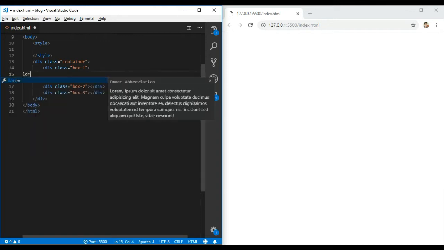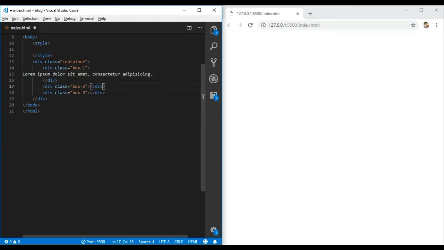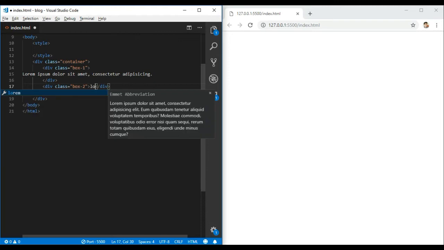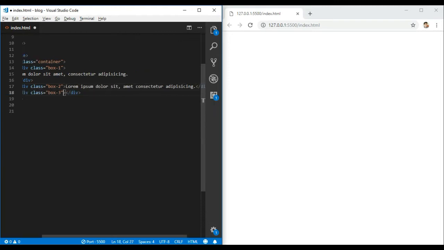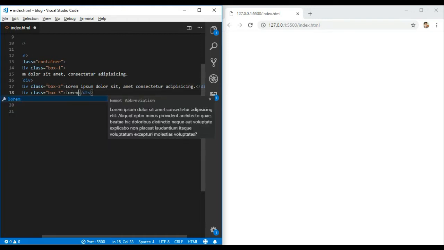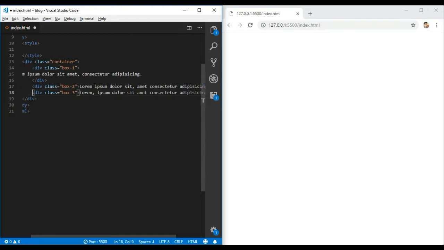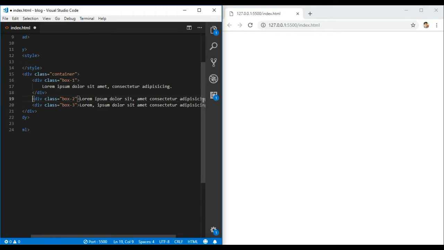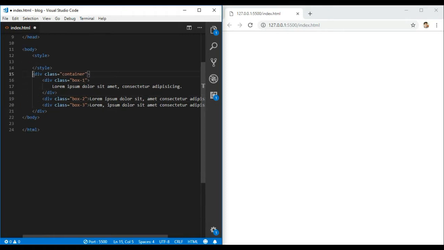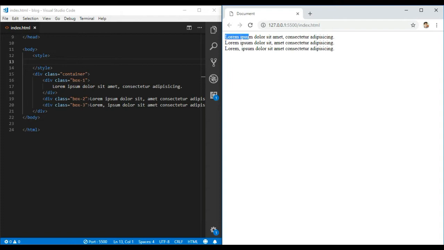We will put some content here using some lorem text, some random text we'll be getting from Emmet. I'll just save. Once we save, the window will refresh here. We have some text here.